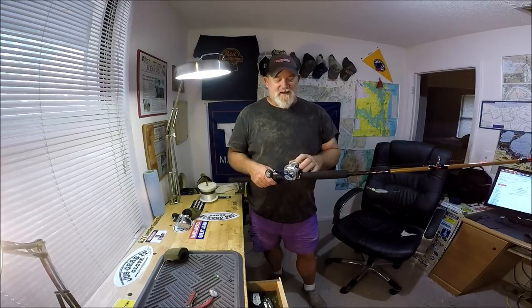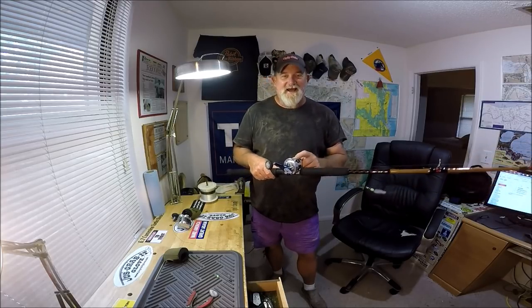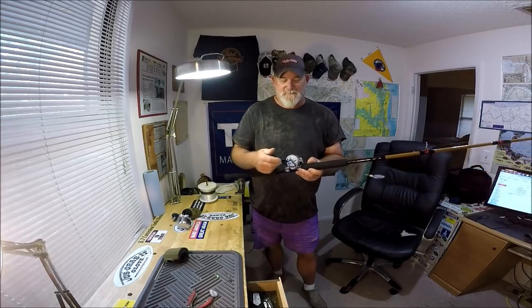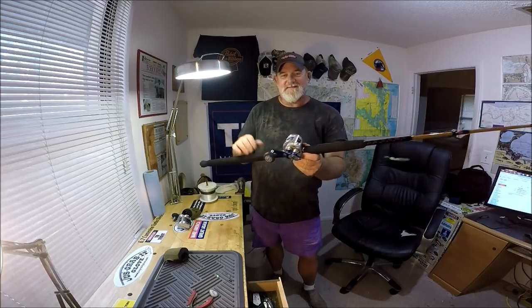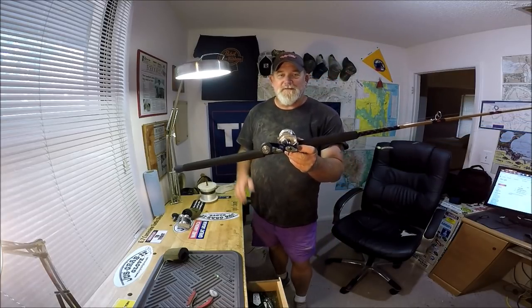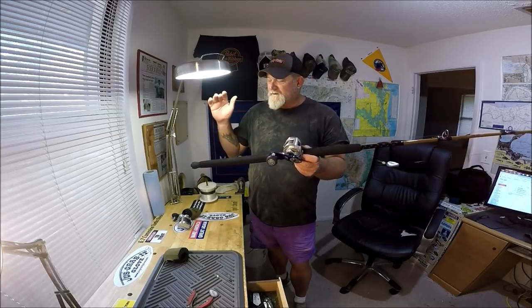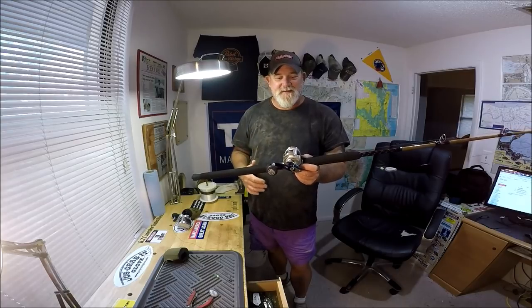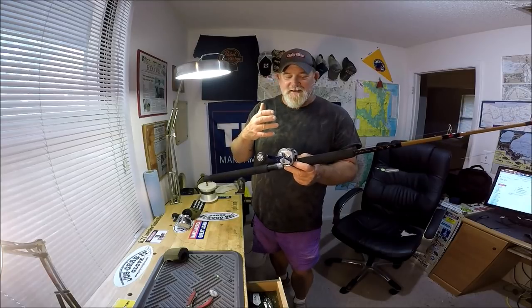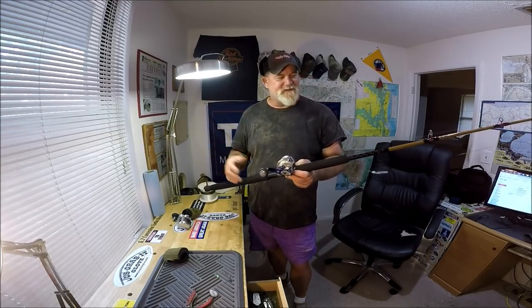I'm using on this rod right here a 7.4:1 Daiwa Ryoga jigging reel. It's got the big giant handle on it, the jigging handle. Yes, that is a very small reel, it seems, for such a big rod. But the way I'm fishing is just rod holder fishing. The reel doesn't need to be big. I'm not needing as much line as, you know, if I was out trolling or something like that.